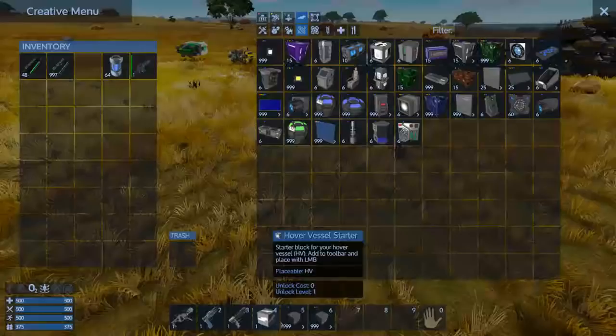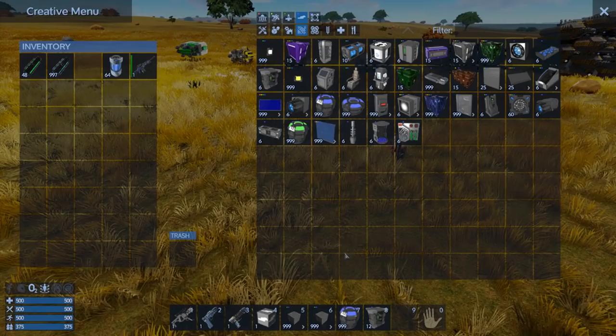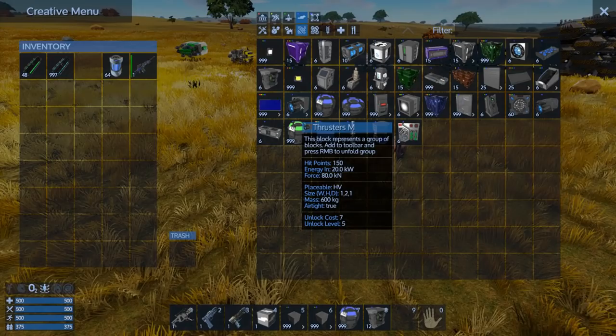So I'm going to pick standard steel blocks because I don't want this thing to be too heavy. Normal hover engines. Again, I'm going to try and keep the weight down so that we don't need to use so many RCSs and so many thrusters. I'm not going to bother with the jet thrusters because they weigh 800 kilograms and they only give us 90 kilonewtons, whereas the standard thrusters weigh 600 and give us 80. So I think that's a better power to weight ratio, to be honest. So we're going to go with those.